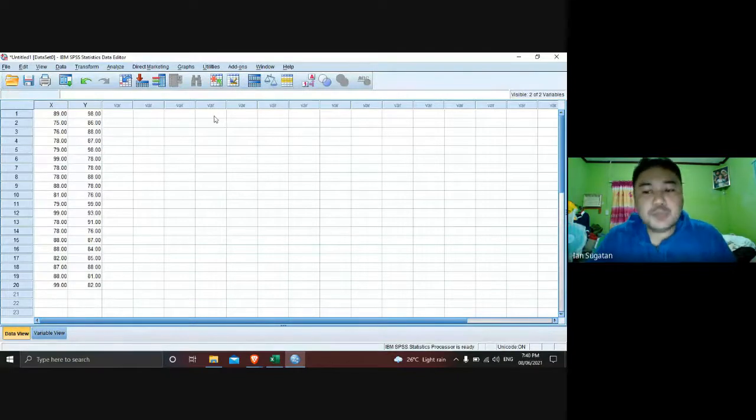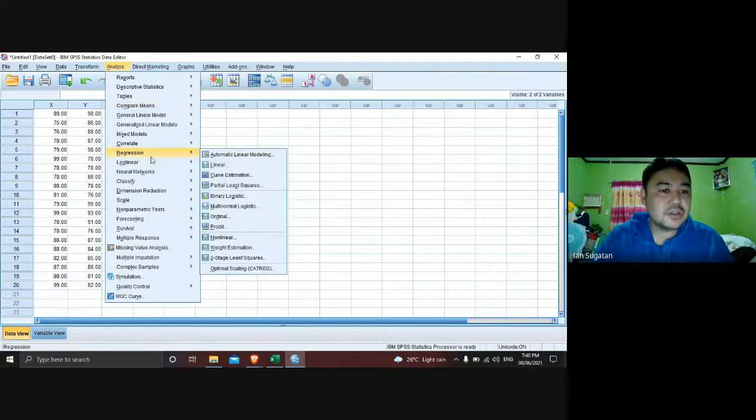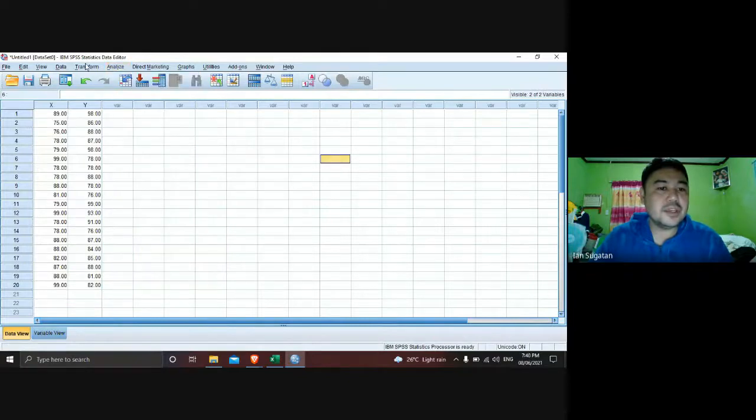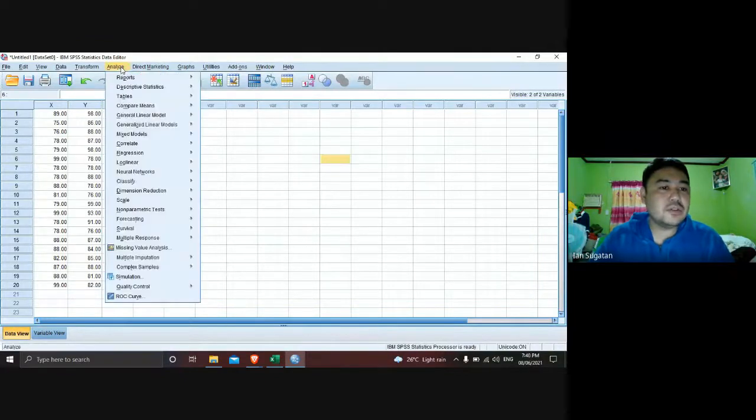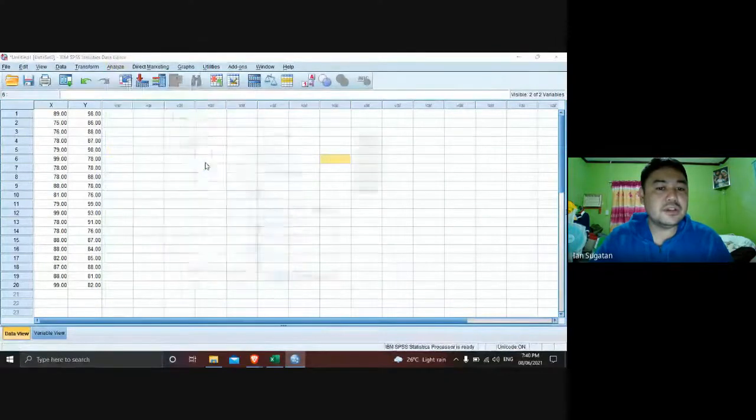Now, for SPSS, we're going to click Analyze, then go to Regression, and look for Linear Regression. So again, after copy pasting your variables for X and Y, go to Analyze, then Regression, and Linear.